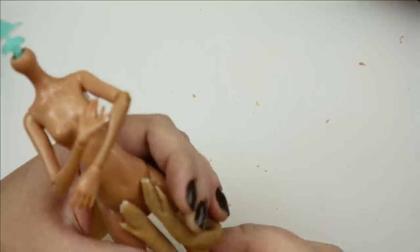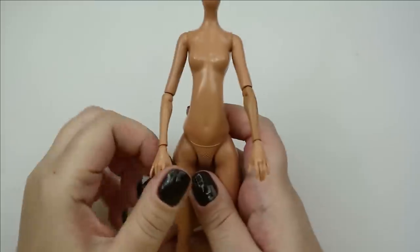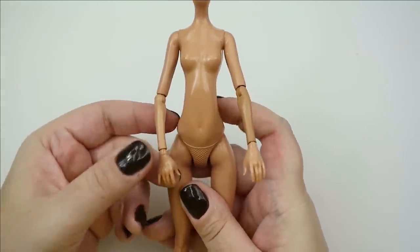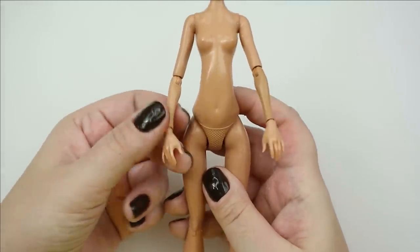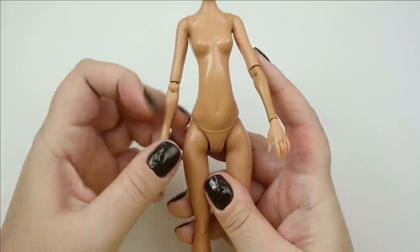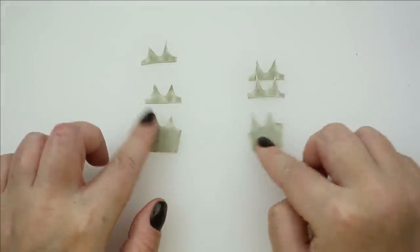Now you can see that the doll in the original artwork wears a pair of gloves with some sort of spikes. And I don't really want to make them out of fabric because any fabric would completely cover her cute hands and it would also look too thick on her arms, on her hands. That's why I will make just the upper part of the gloves out of Worbla thermoplastic, and then later I will paint the doll to make it look like a pair of real gloves.